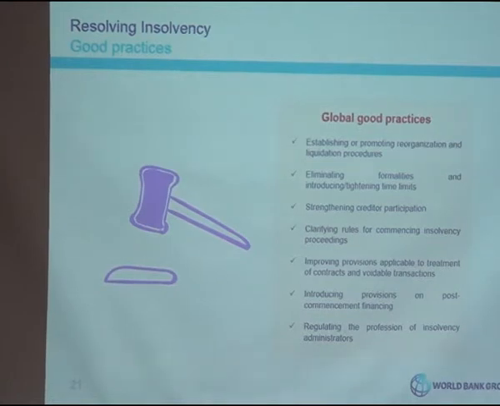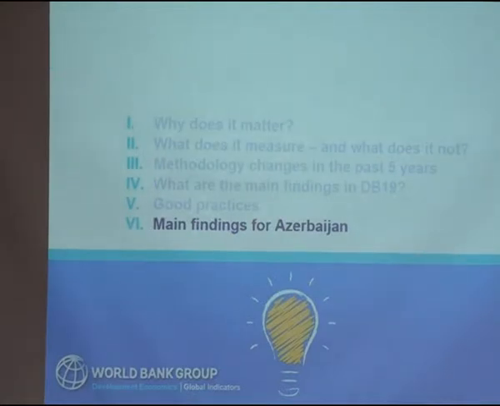It's also important to improve the provisions of the law that have to do with the treatment of contracts and voidable transactions. And it's also important to introduce provisions on post-commencement financing. So here we're talking about financing that happens after starting a liquidation or reorganization procedure. And it's also important to regulate the profession of insolvency administrators.